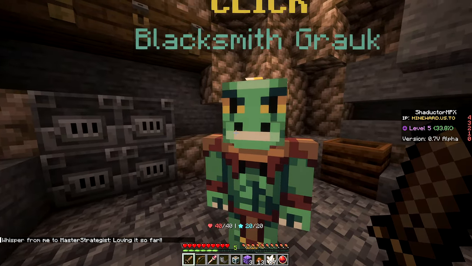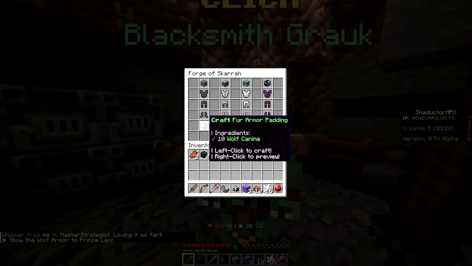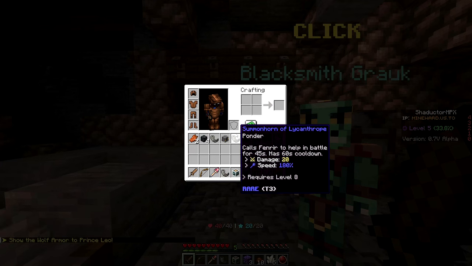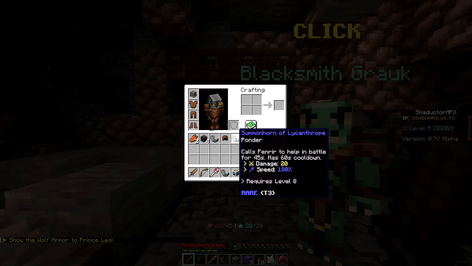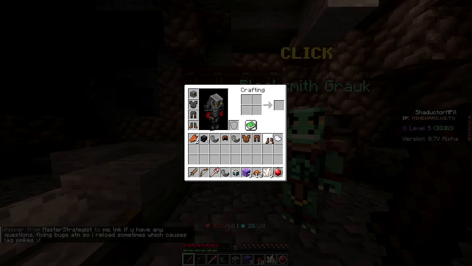All right. So let's talk to him now. So we've got all of these, and we can buy the padding as well. So we should be able to pop these on. There we go. Nice.